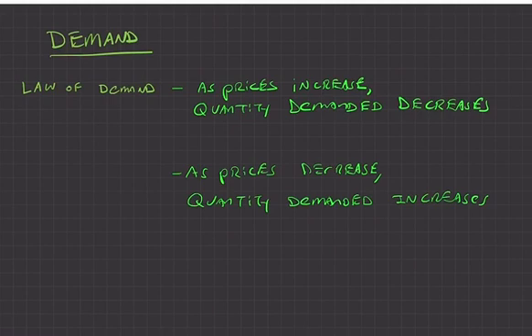The law of demand is pretty intuitive: as prices increase, quantity demanded will decrease. As consumers, we know that makes sense — as prices go up, we want to spend less. If the price of sneakers goes up, we'll buy fewer sneakers because we don't want to spend more than we have to; we have other things we want to buy. But as prices decrease, we might demand more of a good.